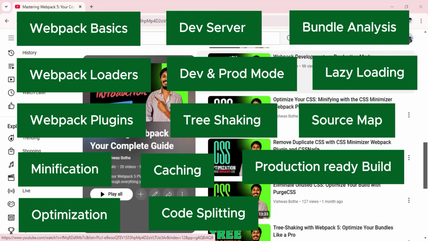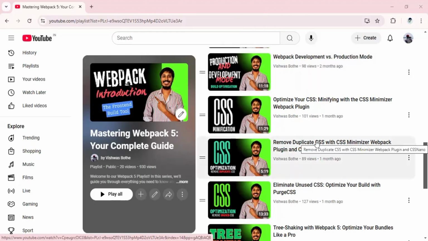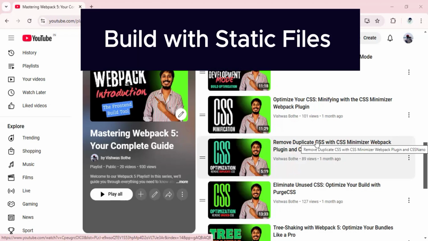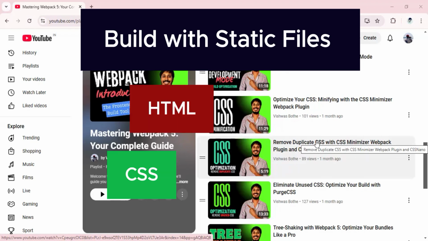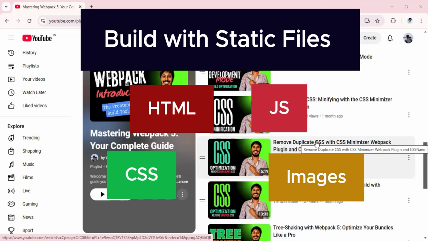Now our bundle is ready for production use. And now we will see how exactly we can deploy our build or application to the server so that end users or people can access or use it online. As we discussed, Webpack creates a build with static files only. That means it has files with HTML, CSS, JavaScript, images, and other file types, right?